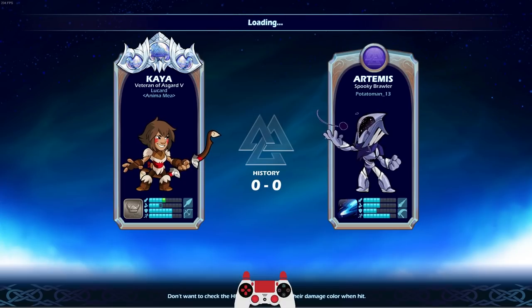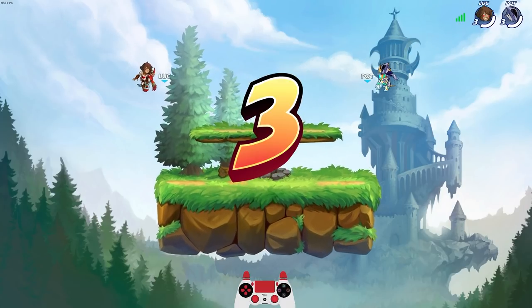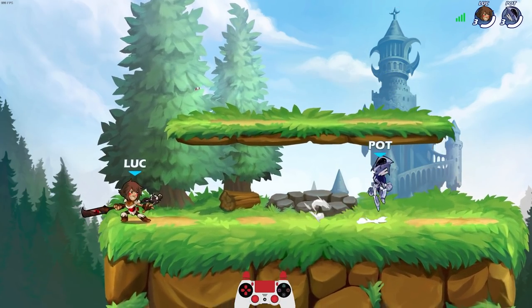Alright, we're going against Potato Man 13, playing as Artemis. So we got Spear and Bow versus Scythe and Lance. Totally different weapons and legends, so should be an interesting match. Oh yeah, this spear actually looks pretty cool in brown.